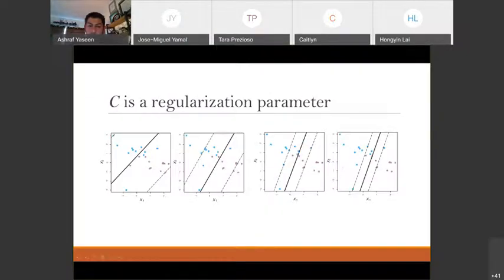So in this figure, we have 4 different scenarios where this is the maximum C value that we can have in making the margin as wide as possible. And we see in this case, they are all errors. They are all misclassifications, right? Because they are all inside the margin. So this is the largest C value that you can have.